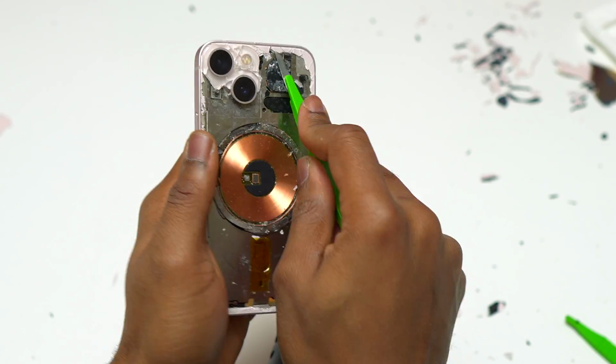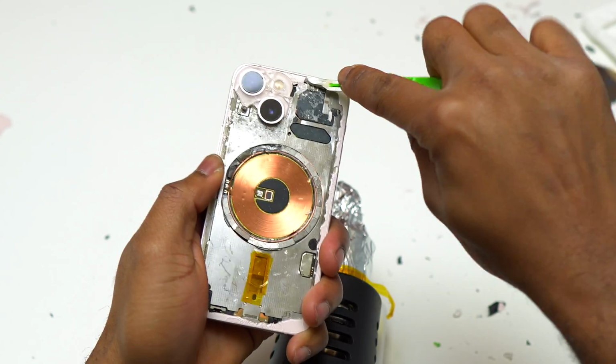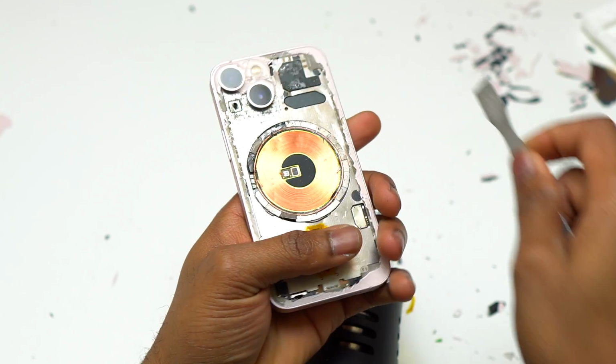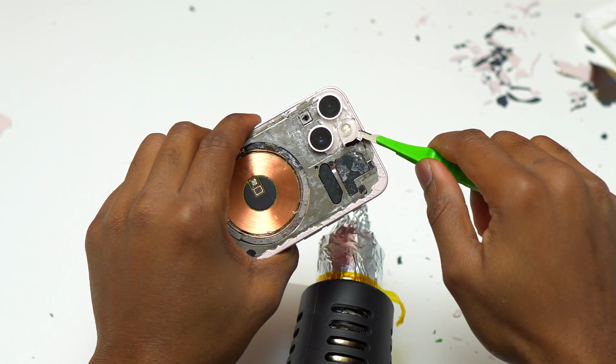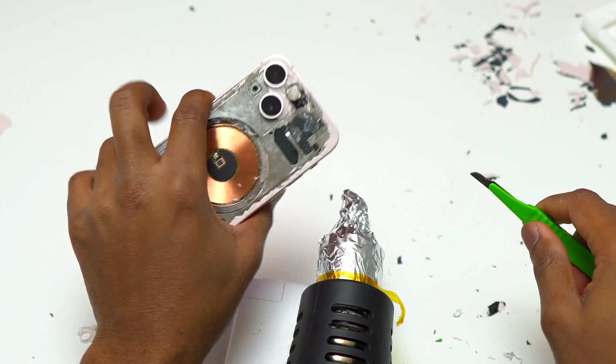Also, earlier I tested the cameras to make sure that they were working properly, due to the amount of heat that I used around the camera. They were still working without any issues. So using too much heat is not going to destroy the cameras. Just make sure that while heating the camera area, you move the heat gun right and left, and you do not stay on one single spot for more than 1 second.